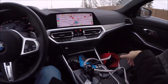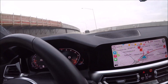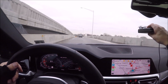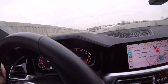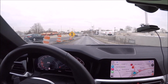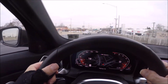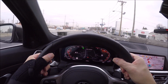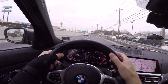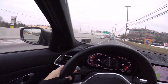All right, so we're gonna go up here. Now this is where the car in the real world does really, really well because of the all-wheel drive. It's a huge difference, and the problem is the lane runs out here, so we just gotta wait with the radar. Now watch, we can accelerate, and it's really good on loose surfaces. It's really fast accelerating. You'll have no problem. People will always go in front of you, but you'll have no problem merging.